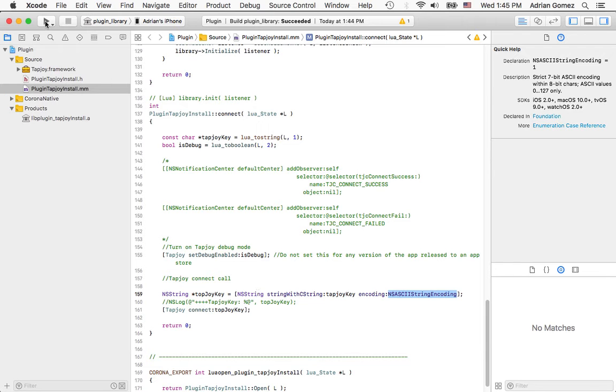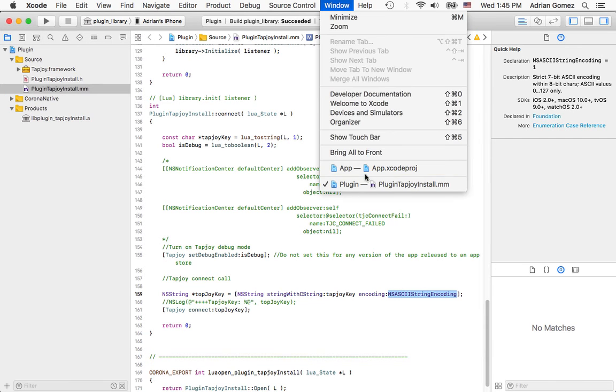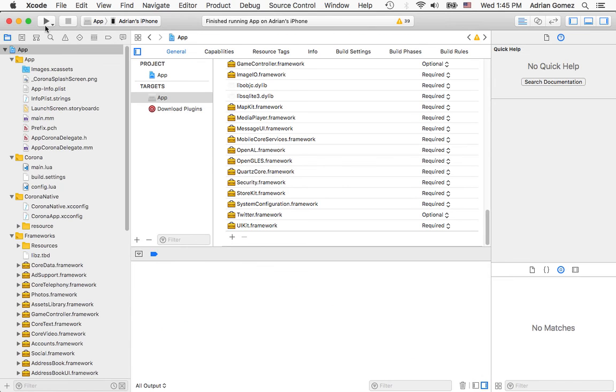So if you're running the actual project, now here's a couple of things. Normally, if you build the plugin for the simulator, for the emulator, you could run it inside Xcode and see it working.